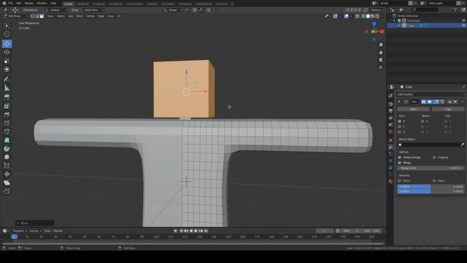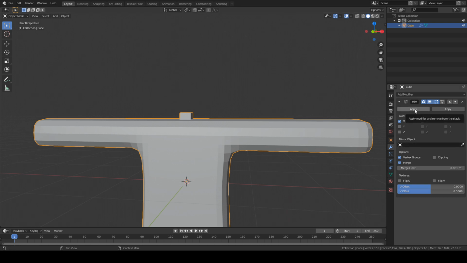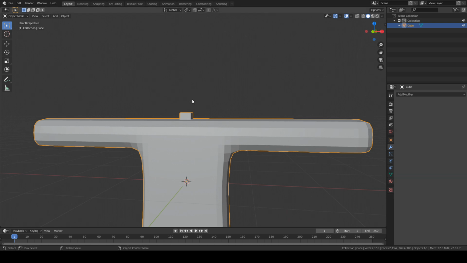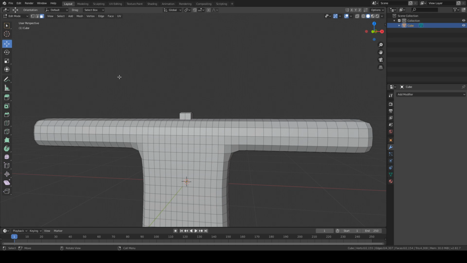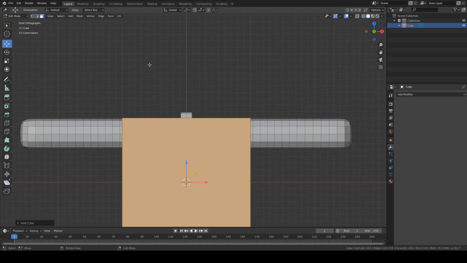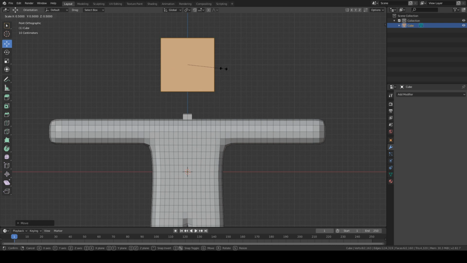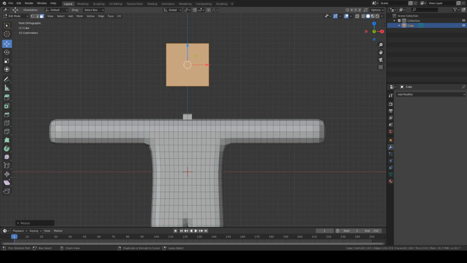But the mirror modifier is still on. So before you add the head, make sure to go out of edit mode, hit apply, and then hit Tab again, front view, then add cube, move that up, and make sure to press Control last.